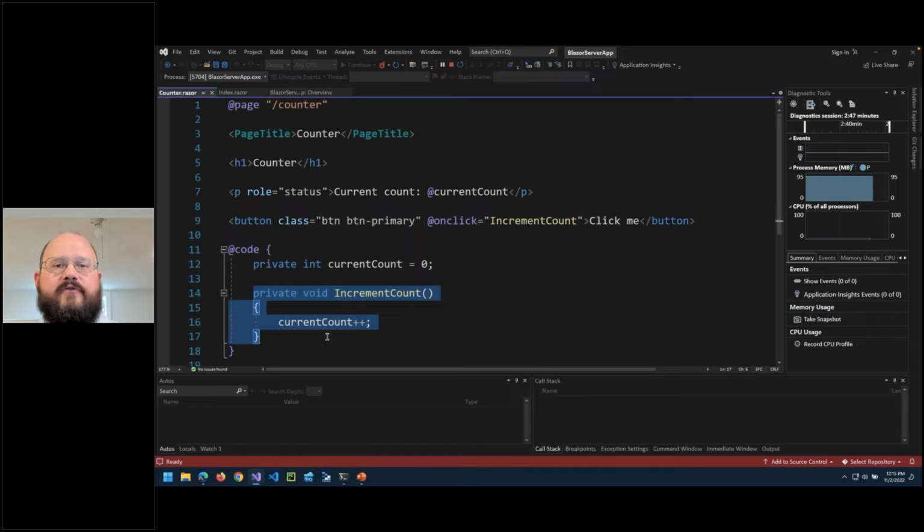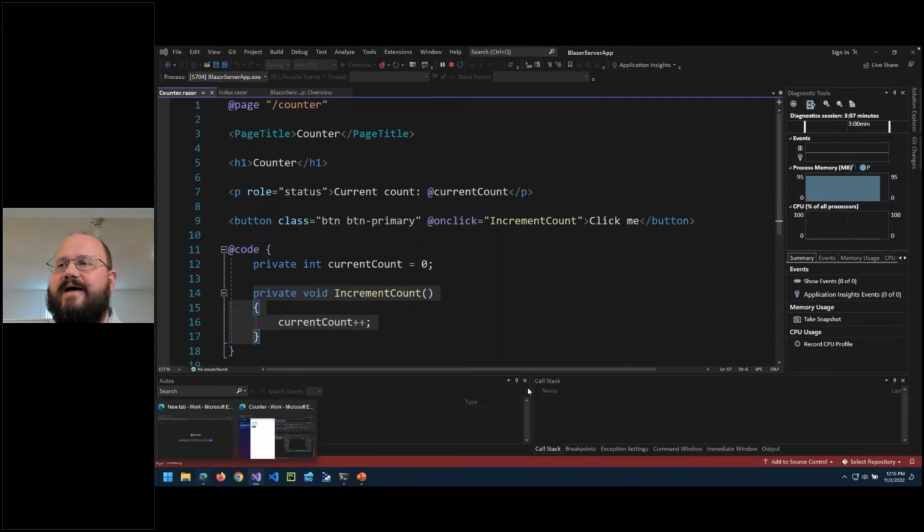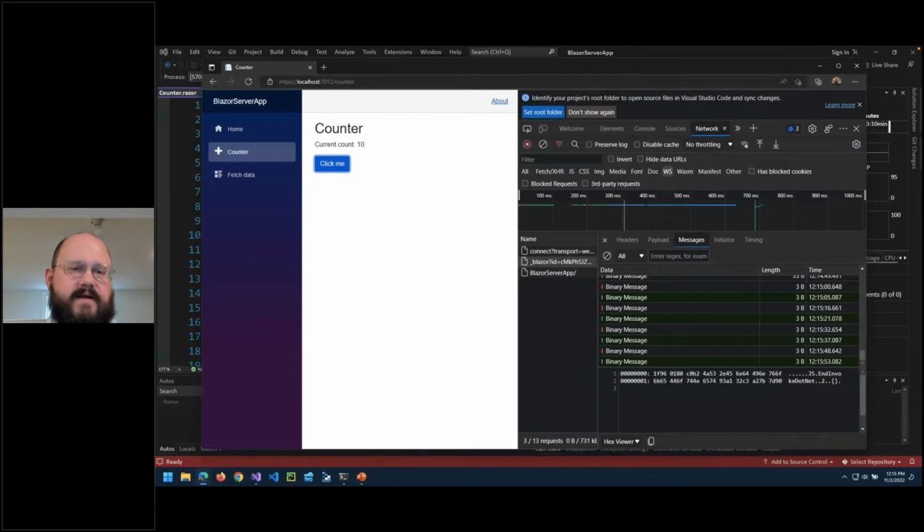Blazor Server is probably a little more comfortable for people who are coming, let's say, from a web forms or ASP.NET MVC background. It makes it a lot easier to actually integrate with a database. You don't have to have a separate REST API and things like that, because your code is ultimately running on the server. The downside, though, is you do have to keep this WebSocket connection.